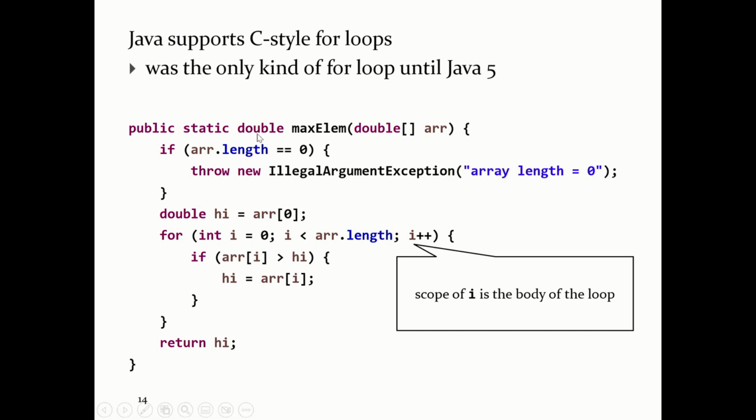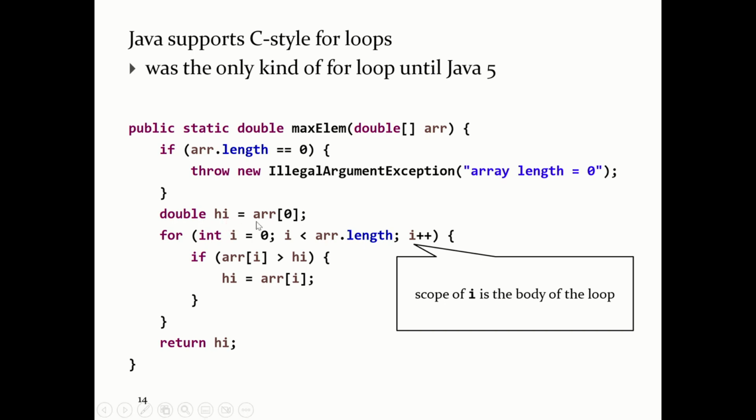And so if the array length is 0, we'll throw an exception. The method stops running here. It does not go past this line if the exception is thrown. And now the caller of the method has the option of whether or not they want to deal with the exception. If they don't deal with it, the program crashes.